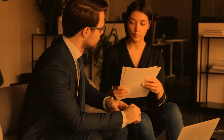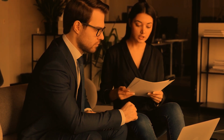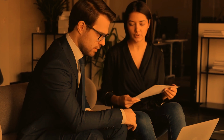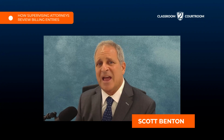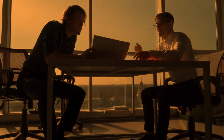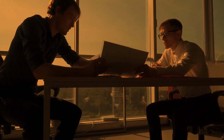That's where the time is inflated for the services. They should also monitor for underbilling issues, which is where time is left unrecorded altogether by the junior attorneys. And believe it or not, both of these are issues that can come up with newer attorneys. Because they're new to the legal field, sometimes newer attorneys just don't have a feel for performing the legal services and knowing how long each of those legal services should really take. The supervising attorneys, however, will know, and they're going to correct any time deficiencies or overages that they see in their review.